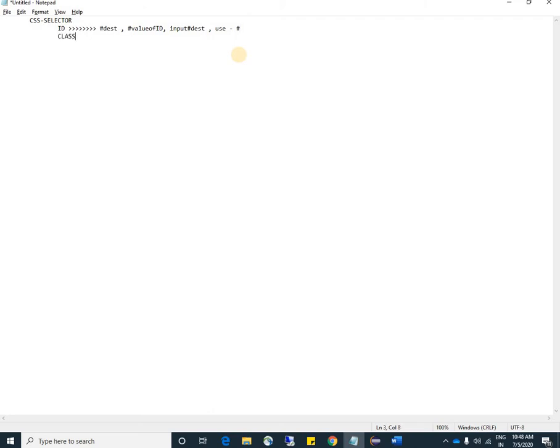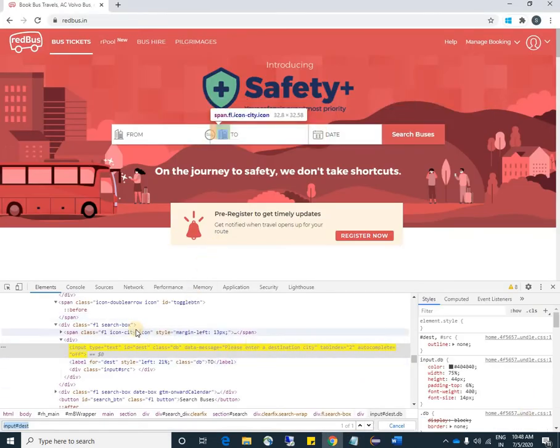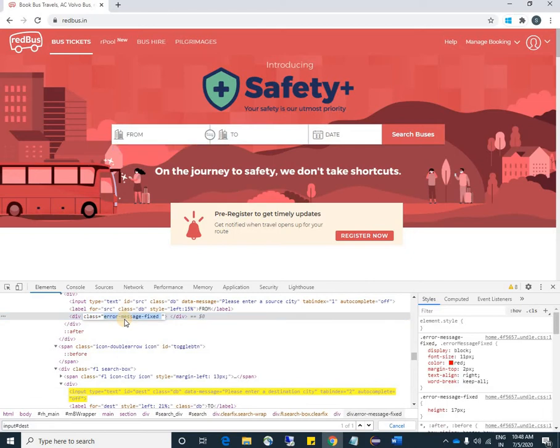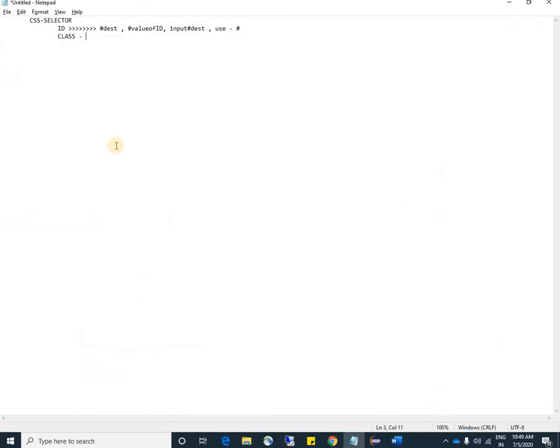Now this is for ID. If you want to write it for class, what you need to do is use a dot, like hash, you need to use dot and the value of the class name. See, one of one I can see. Obviously, this is an error message class name, because we can't see any error message, which is hidden over here, but it is there in the DOM. So to write the class, you need to use dot, dot class name, and the same thing you can pass as HTML tag dot class name.